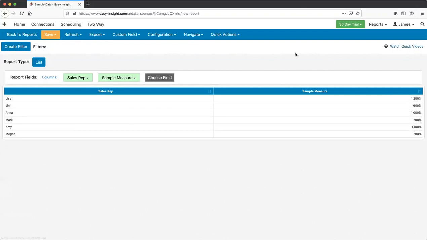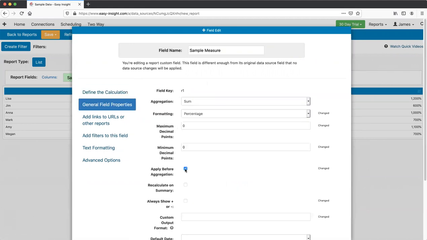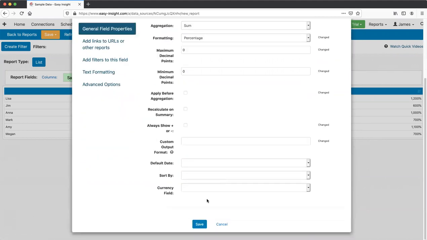That's because what it's doing is on a row level, it's then running that calculation of a percentage. So per row, it's calculating one amount divided by deal size, and then it's summing up all those values when it then runs aggregation. So in this case, you'll definitely want to have apply before aggregation off.